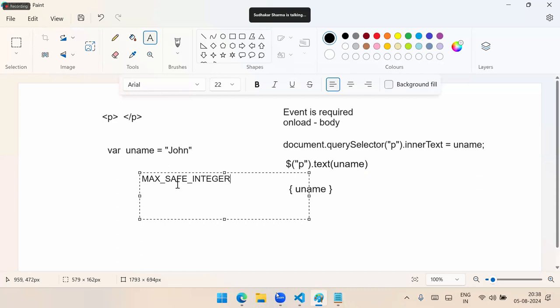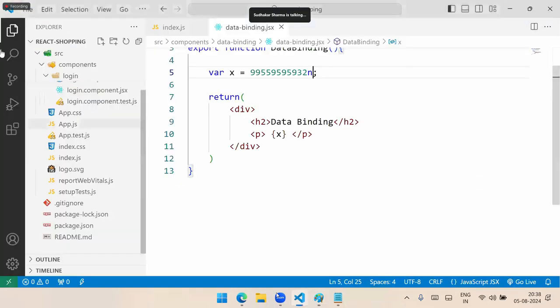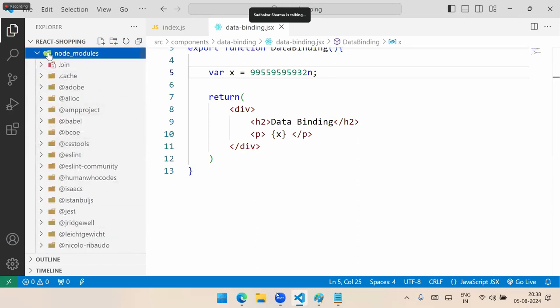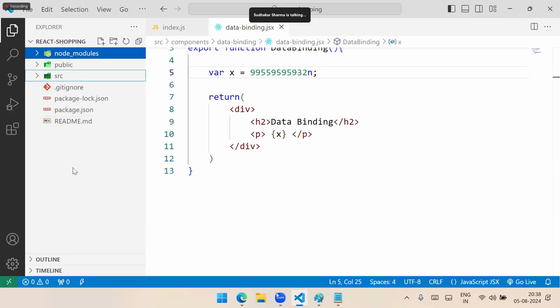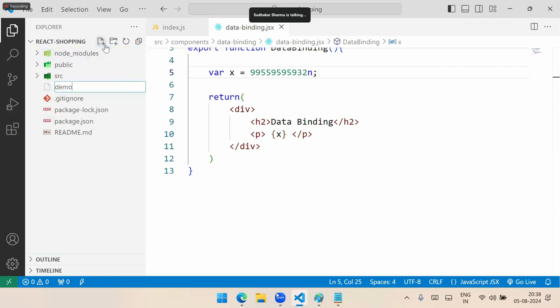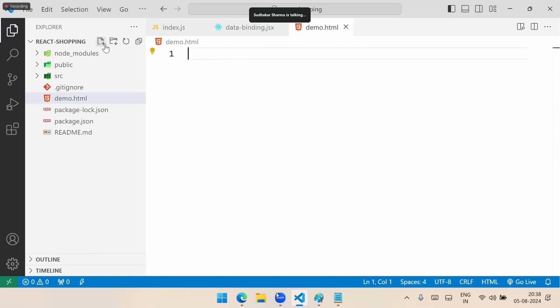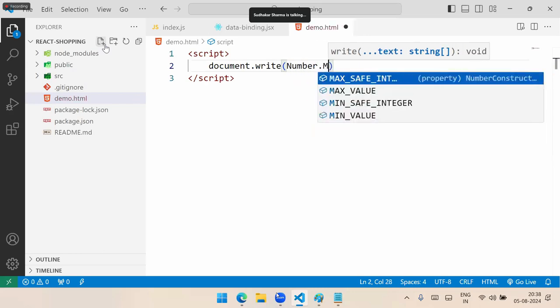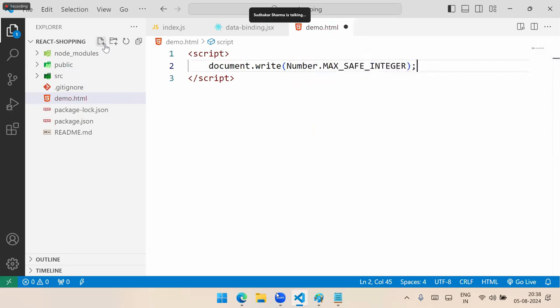You already learned this in JavaScript, but I will give a simple overview here. I will add some JavaScript, so you know document.write. Number has a max safe integer. Max safe integer defines the maximum number supported in JavaScript.